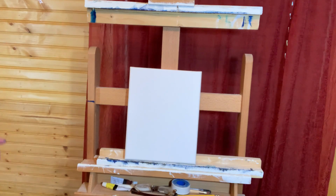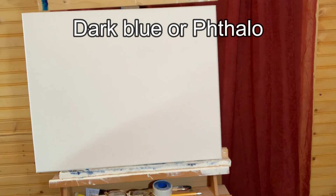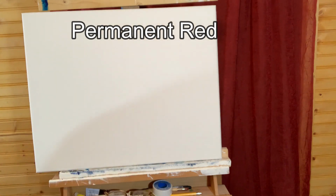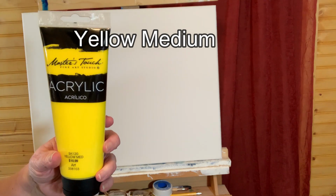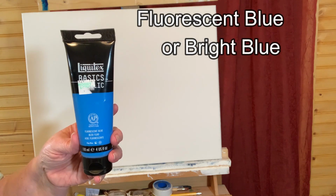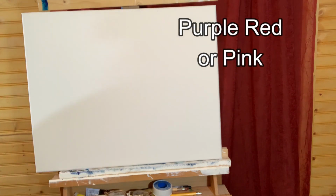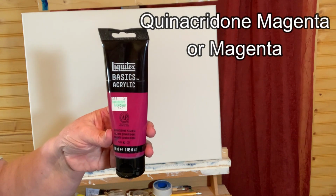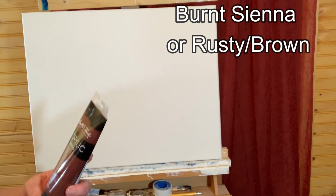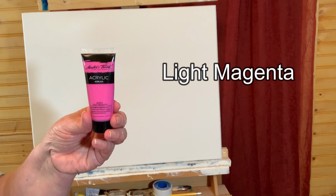In today's video, I'm using an 8x10. It's stretch primed and ready to go. So the paints we'll be using today are dark blue, red, bright yellow, green, light blue, golden yellow, pink, magenta, rust, and light magenta.